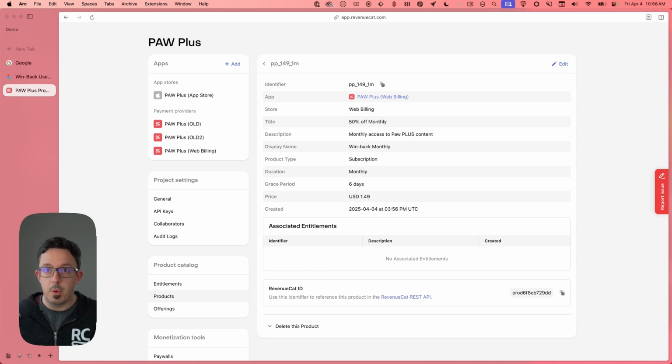Cool. So now we have a product, and just like products on iOS and Android, you need to tell RevenueCat what that product is supposed to unlock. So we already have an entitlement that our iOS app uses, and we call that Pro. And so if you subscribe inside of the iOS app, it unlocks the Pro entitlement. And that's what our code in the app is going to use to say, do they have access to streaming or whatever? So we need to create that same entitlement access here.